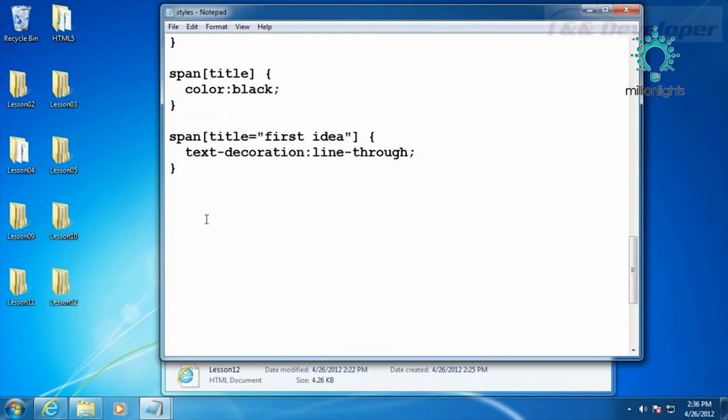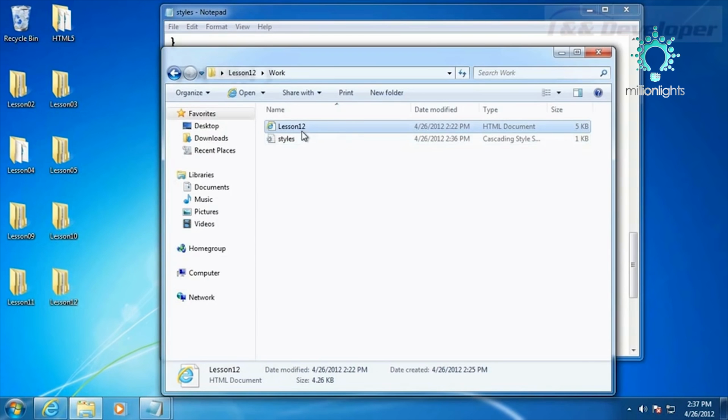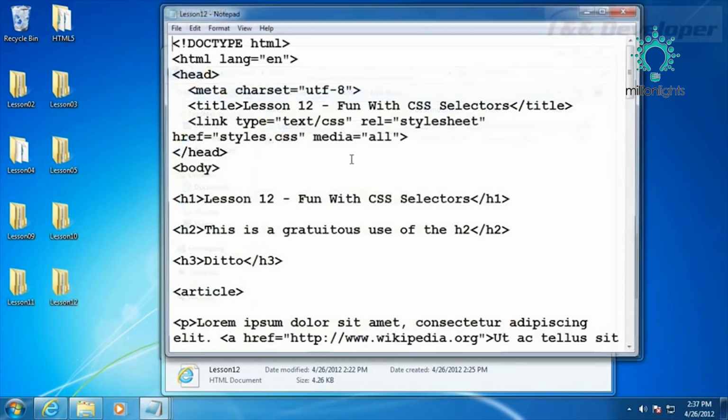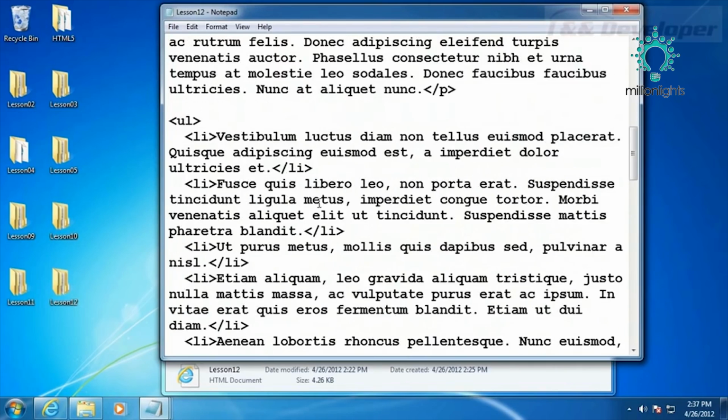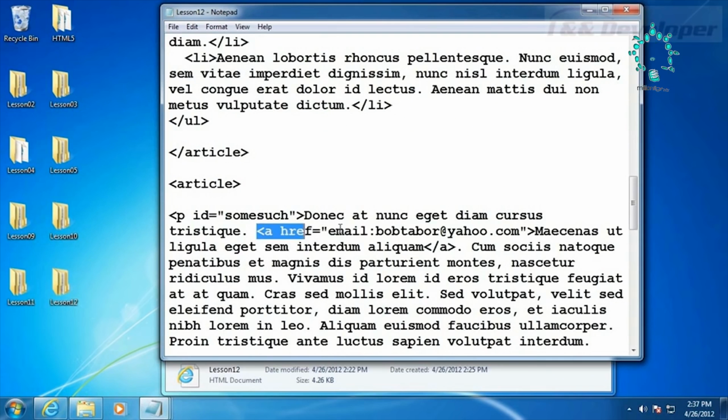Let's take a look at two other really complex ones. Somewhere I have an anchor tag with an href that begins with, so that's the operator for begins with, the word email. I can create an email hyperlink that when they click it, it'll automatically open up their email client and address it to the person that I put after the colon. So just so you can see this for yourself, I have that defined here.